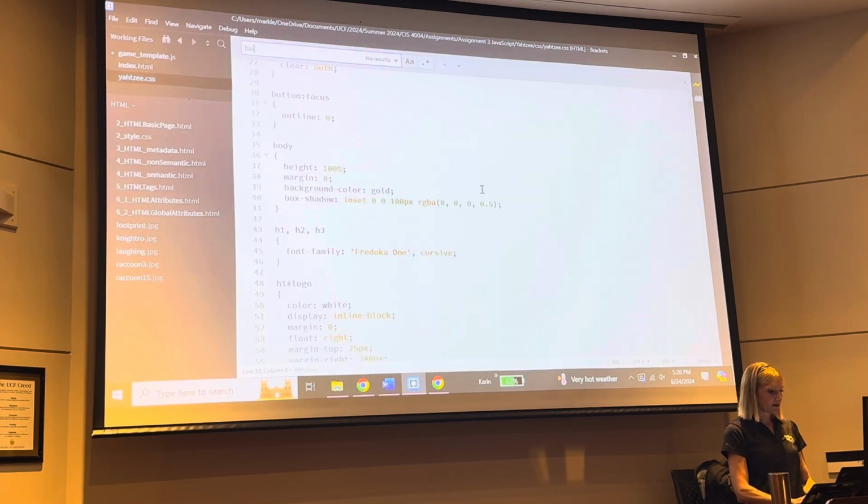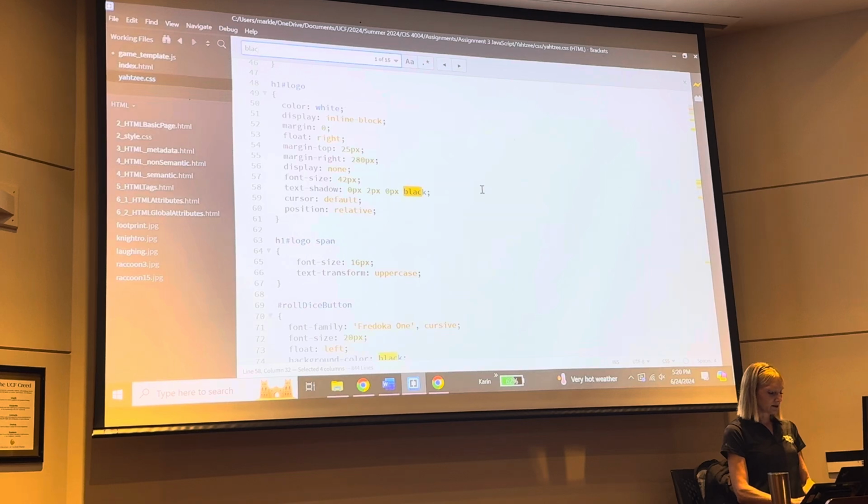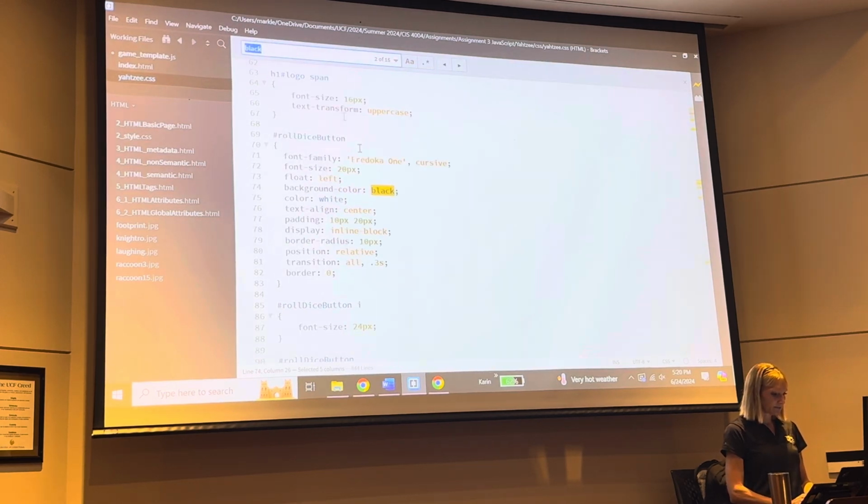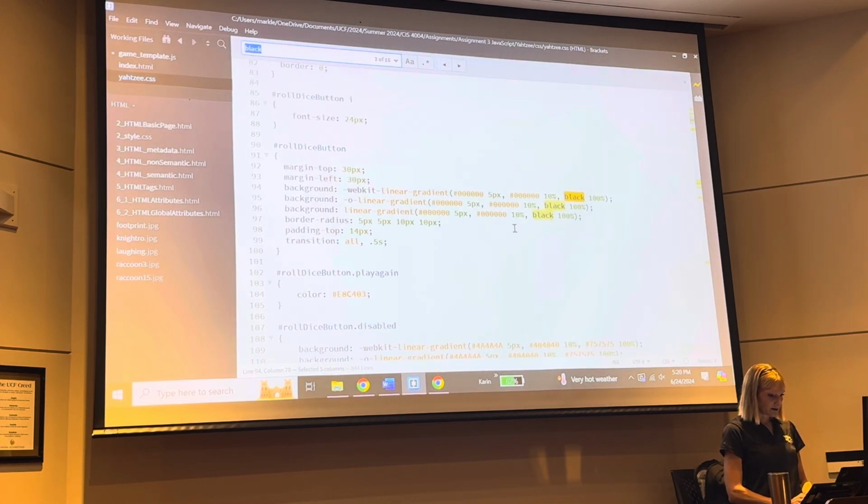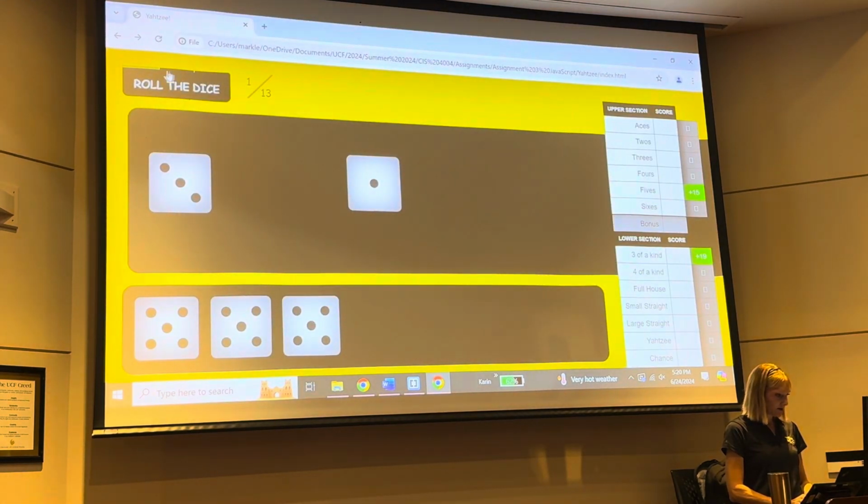Let me find that one. Okay, so here, if you are interested in modifying the CSS, you'll find where I'm using the background color is black, so that roll dice button. And then this is this thing right here, the little indicator of what roll number we're on.